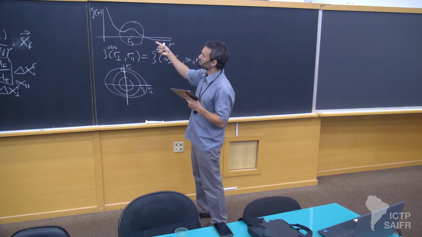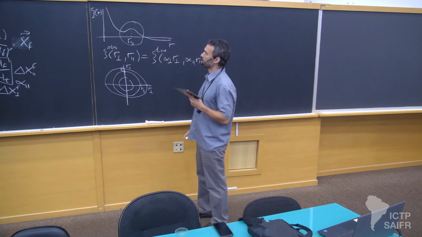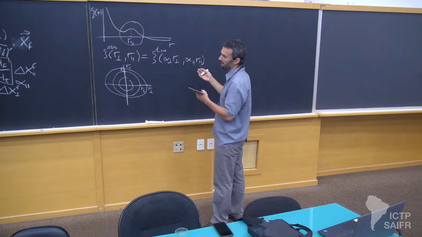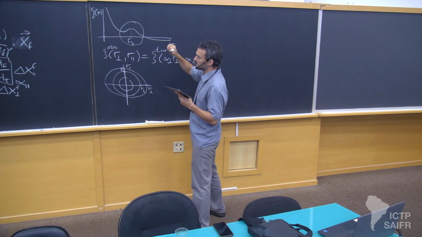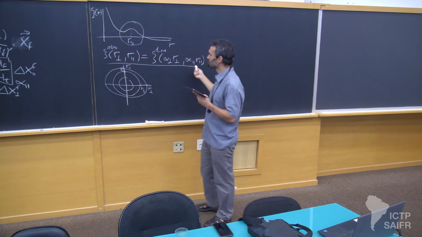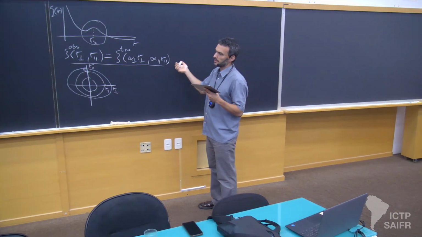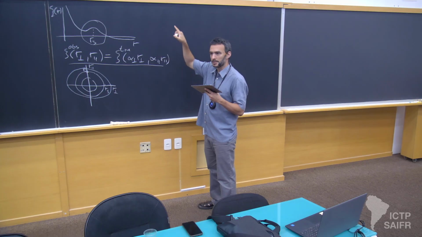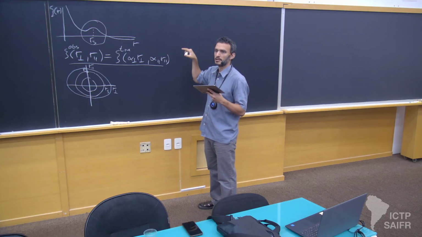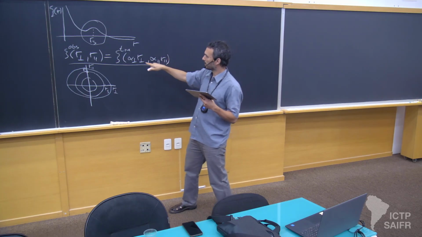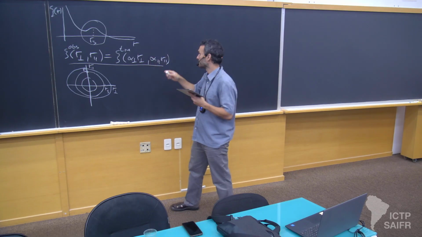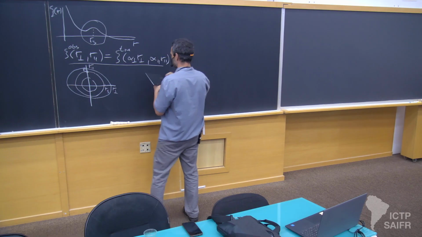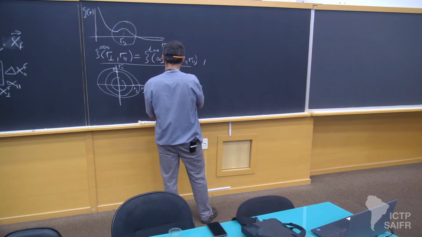This is a bit easier to understand in terms of the correlation function, but you can do the same analysis in terms of the power spectrum. The only thing that you need to remember is that this is the relationship in the correlation function. The power spectrum is the Fourier transform of this. A Fourier transform involves an integral over distances, but those distances now have been stretched, so you need to account for that stretching in the Jacobian of that integral. So this relationship for the power spectrum is the same, except it picks up an extra normalizing prefactor from that Jacobian.